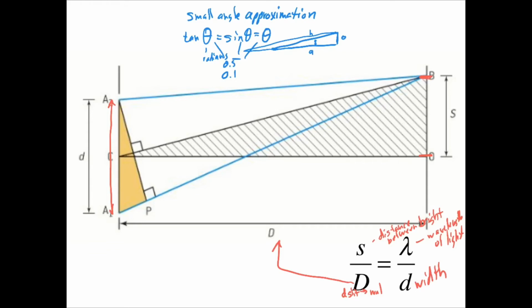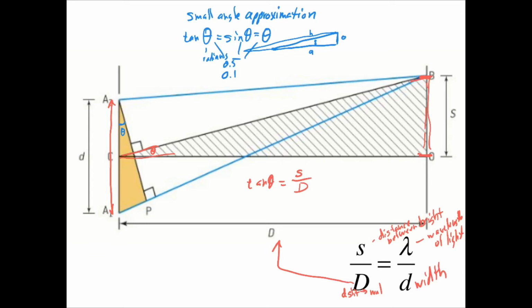We have this big triangle in which I've got theta here, and tangent of theta is equal to the opposite over adjacent, right? S is this, and D is the distance from the wall. And then we also have this angle right here. Now this angle right here is also theta. If you want, you can go through and try to prove that.